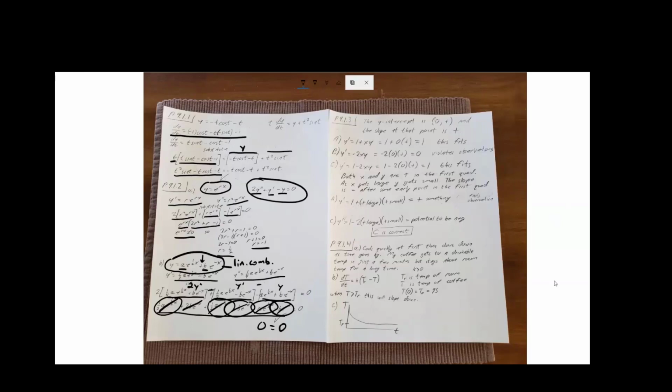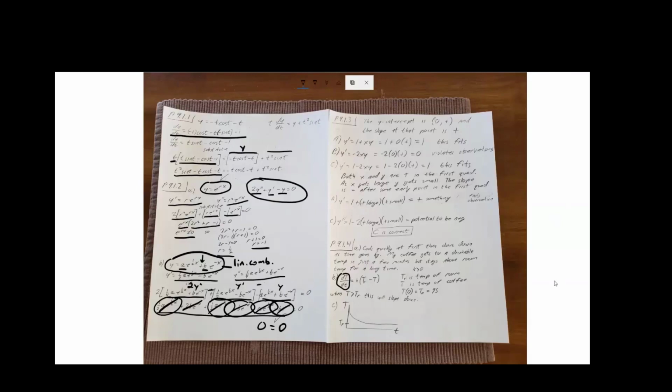And then Newton's law of cooling states that the rate of cooling of an object is proportional to the temperature difference between the object and its surroundings. Okay, so that sentence itself produces a differential equation. And you can go word by word on this. The rate of cooling, that means the rate of change of the temperature with respect to time. Capital T is temperature. Small t is time. That dT/dt means rate of change of temperature with respect to time.